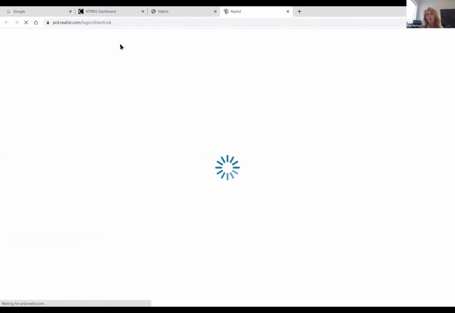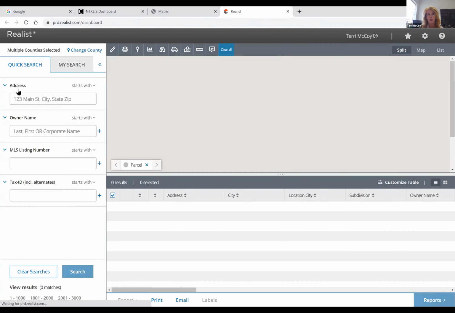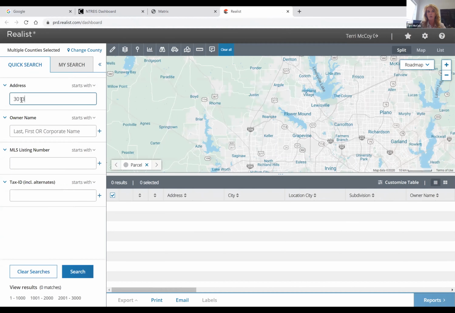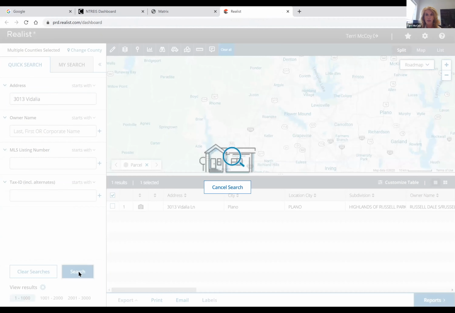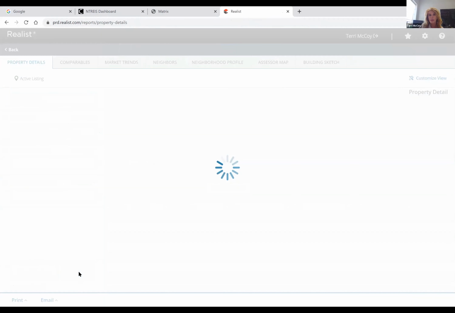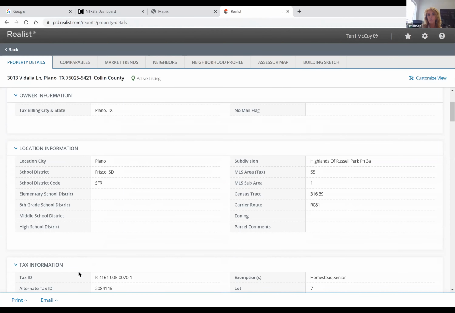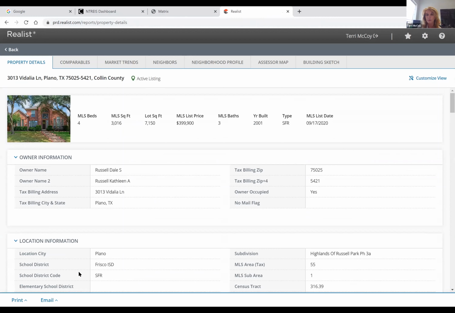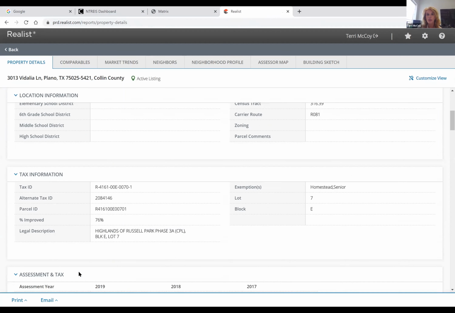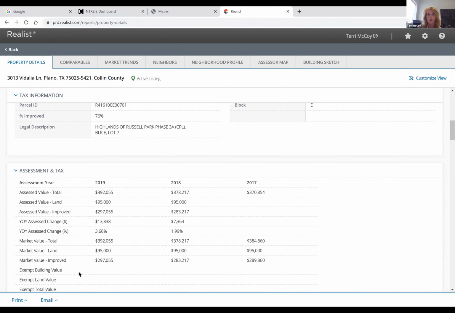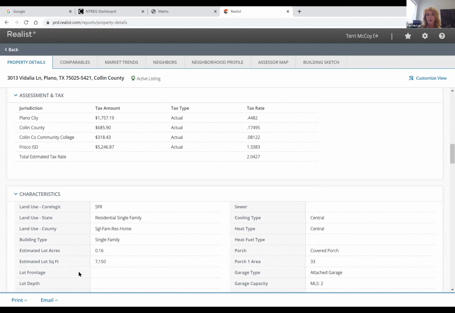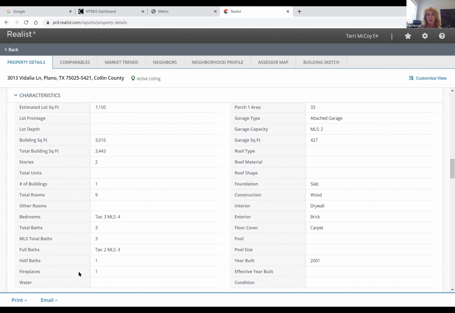It depends on what information you have. If you have the address, then put in the address. If you only have their name, because sometimes you're trying to do an evaluation for somebody and you've only got their name, that's fine too. It's just easier if you've got the address. Once I search the tax rolls, I've got their name, the address, the square footage, which is the big one. You need to know that. And then some of the little tidbits with the subdivision, and like I was saying, paying attention to what the real value is and the assessed value.